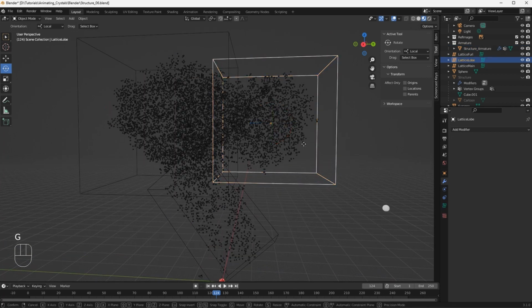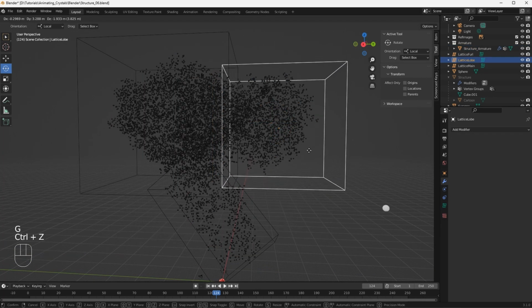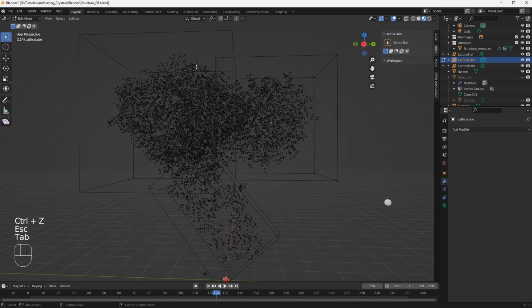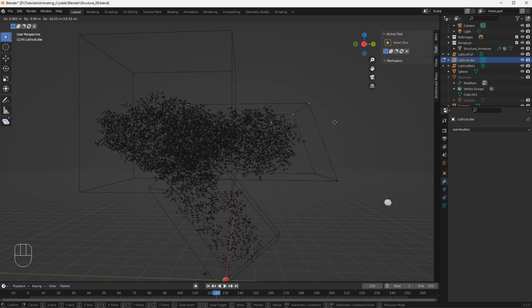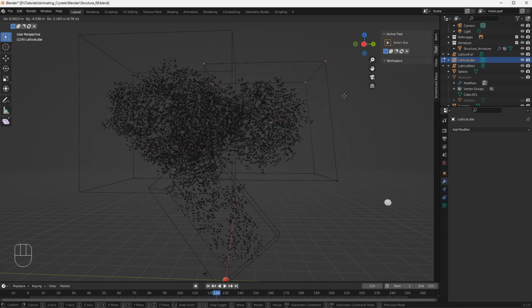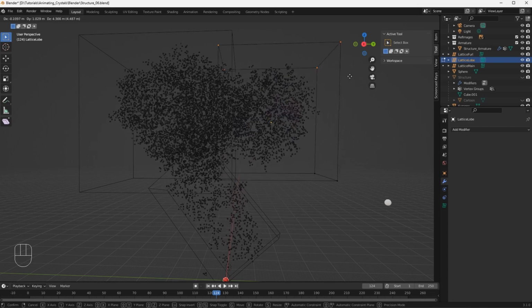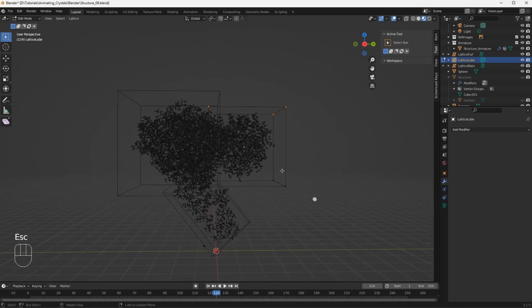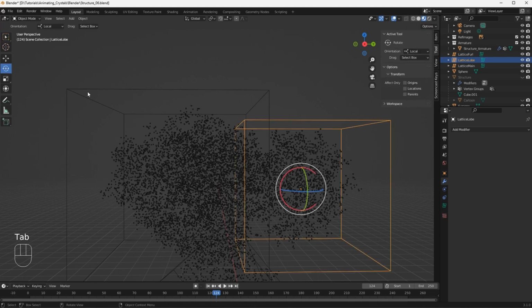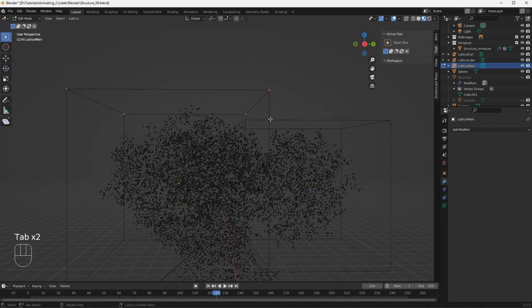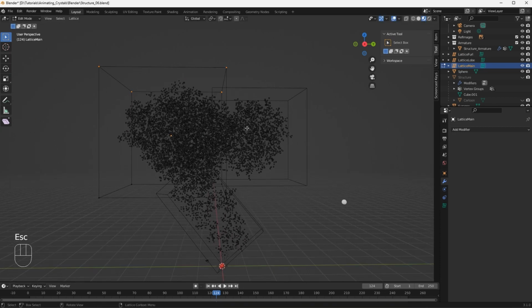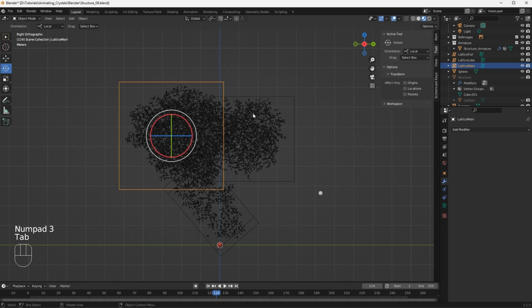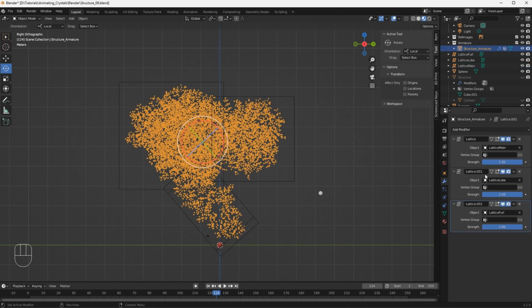And now, you notice if we start to move the lattices around, nothing. But if we come in and move the points, now everything deforms. And there's already something wrong with this. You see, I'm only moving one of the lattices, and everything is deforming. And that's the same for all of this. And that is problematic because we want to start to limit those regions of movement. And the easiest way to do that is to take advantage of this really nice feature of the lattice modifier, which is to assign it to a specific vertex group.